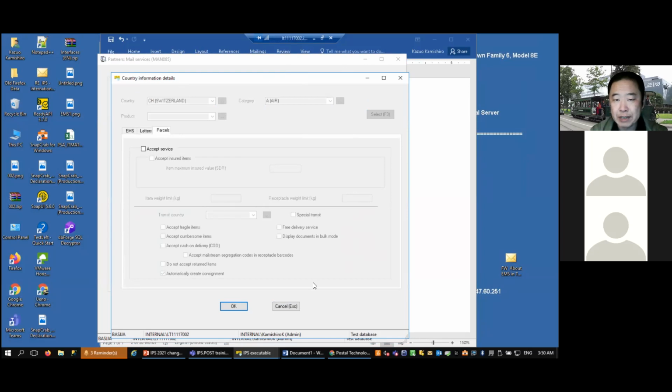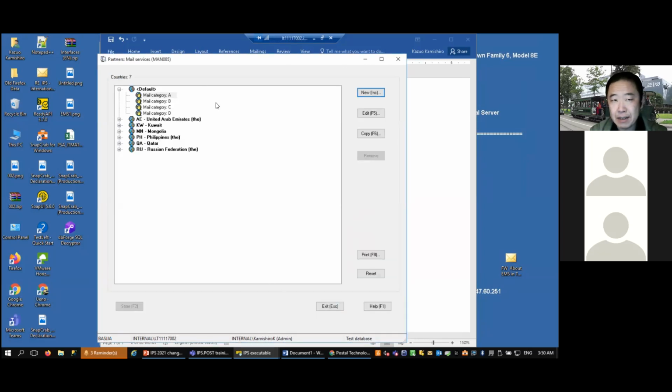This is one of the ways. The other way is to copy the default values. I have already set general default values, and you can copy them and reuse them for country-specific values. I select countries, I select the default value, then click copy.